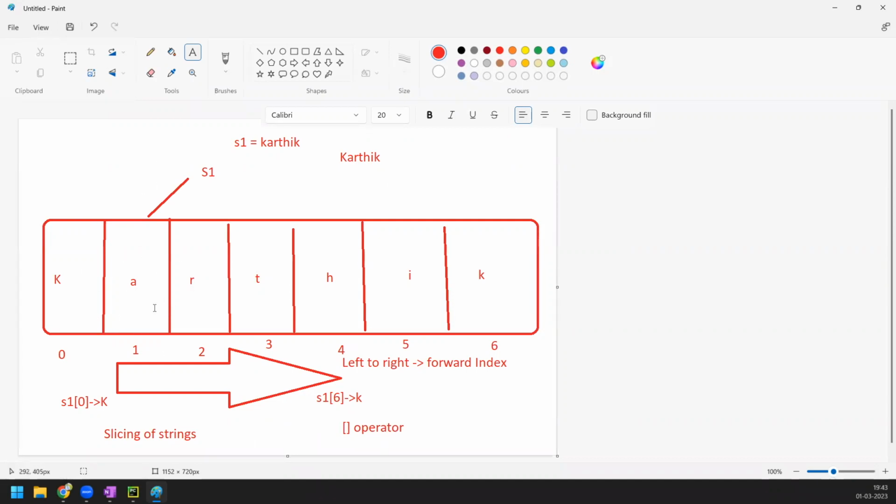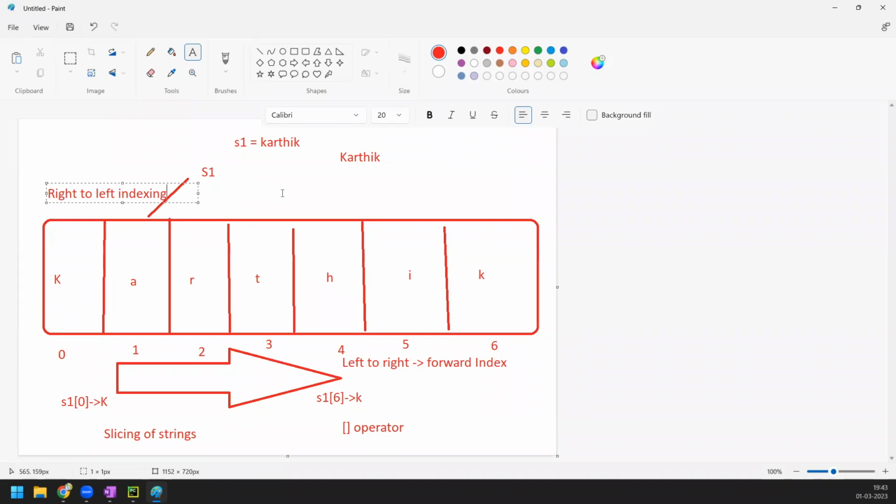The additional beauty Python offers is that Python supports right to left indexing also, where other programming languages do not.